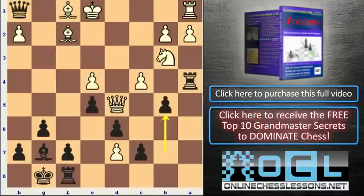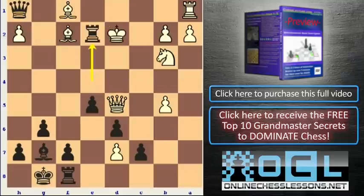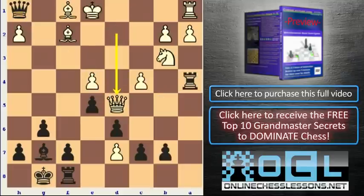There's some b5 crazy move, looks interesting. If white takes on b5, of course, rook takes e4, followed by discovery on the queen. So king to d2, for instance, rook to e2, black wins. So can't take with a pawn.